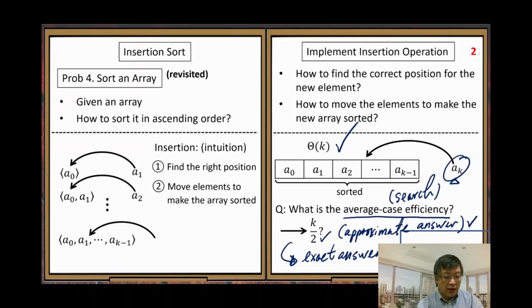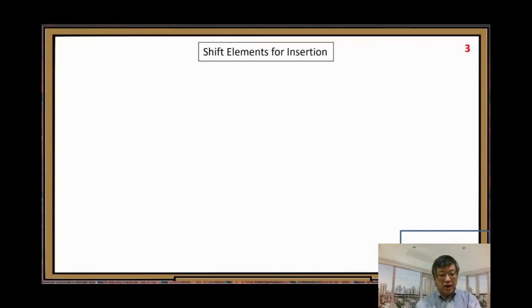All right, so next, this time, let us do that insertion operation in detail. Shift elements for insertion, because we need to move elements to leave some space for the new element.